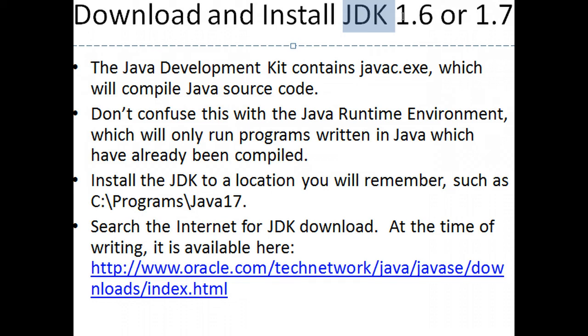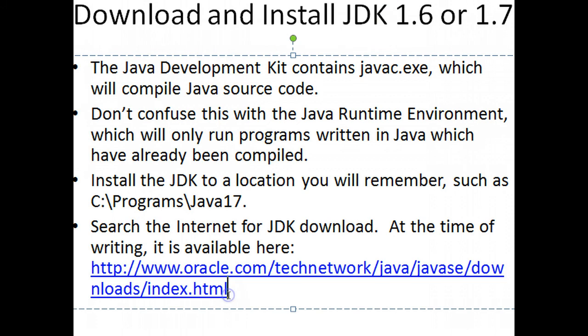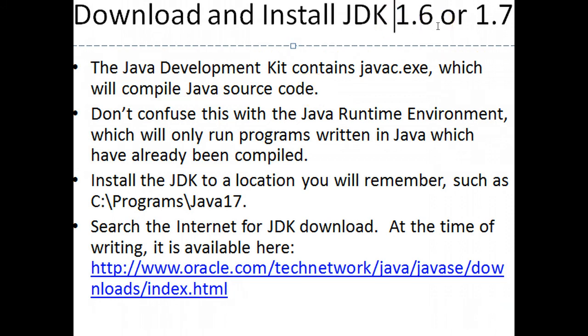Now, the Java Development Kit typically does come bundled with the Java Runtime Environment. So usually when you get a JDK, you'll get the runtime environment as well. But if you get the runtime environment standalone, you probably don't have the JDK with it. So, it's free. You just need to go to this link, or you can search for it. I'm going to be using Java 1.6, which is also known as Java 6. Sometimes people drop off the 1 and the point. You can use 1.6 or 1.7. Either one's just fine. You can search for it, or you can use the link that I've provided.